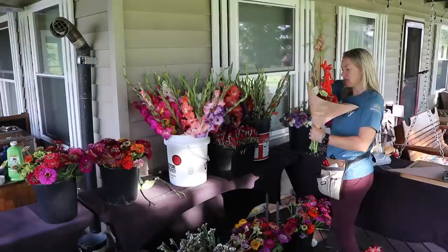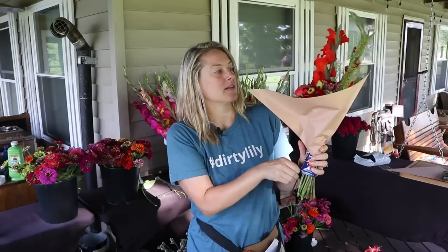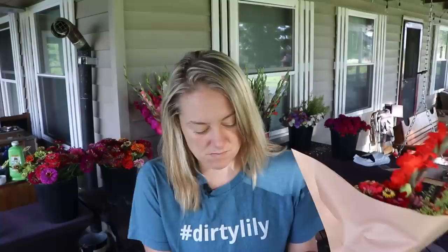I'm putting them through the rubber band at the bottom. There. And then I'll just need to trim off the extra. There, with some Sweet Annie sprigs.